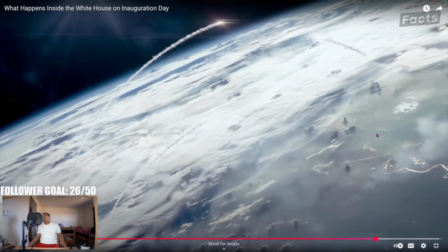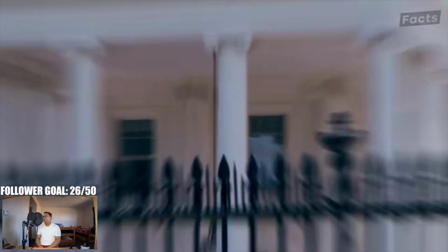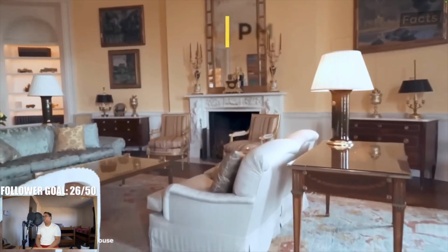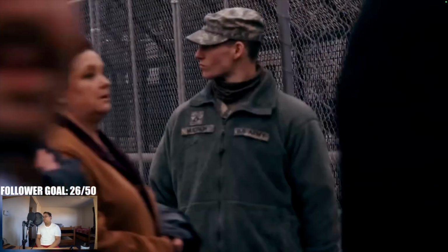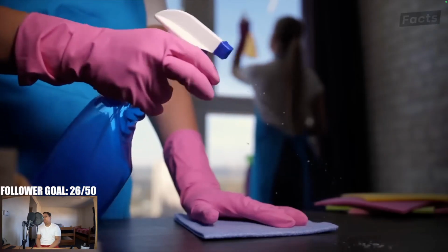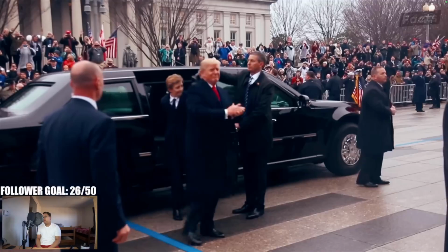Maybe. For the White House, handing over the nuclear football is arguably the least difficult task of the day. Back at the executive residence, the staff is still hurriedly working to make sure all the renovations are complete and the new first family's things are moved in before the 5 o'clock deadline after the inauguration parade. Once all the heavy lifting, including moving private furniture and priceless artwork, cleaning, and any renovations or repairs are done, the task now comes down to turning the White House into a home for the new first family.